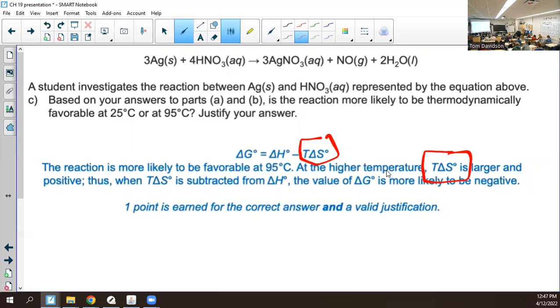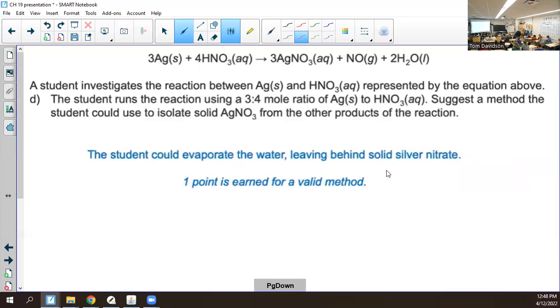That's the trickiest one. But when in doubt, plug it in. And it would tell you like, oh, I got a negative 80 and a negative 92. Apparently the 95 or whatever. I made those numbers up. And finally, you got to love these questions. AP will give you an easy one once in a while. So how do you separate it? Well, this gas is already gone, right? Unless you did it in an enclosed vessel, and it doesn't say that if I remember. All you got to do is let the water evaporate by distillation, boiling, or letting it just dry. Anything like that, you would be fine.